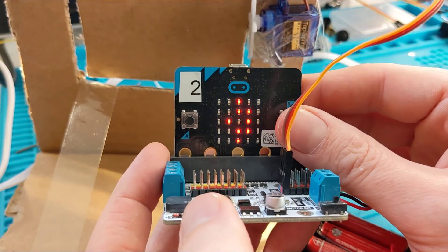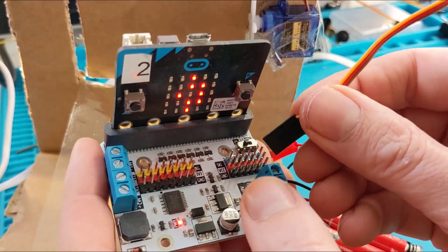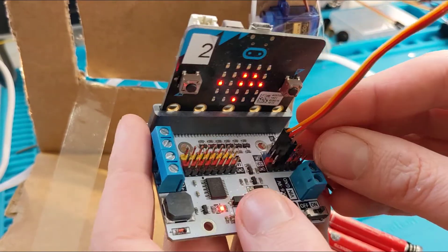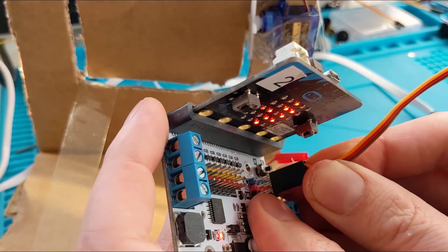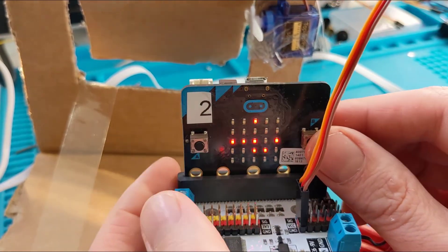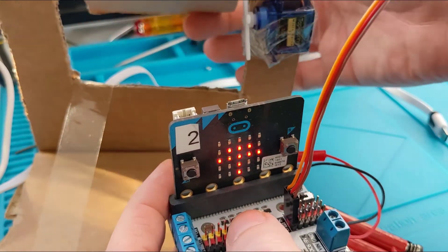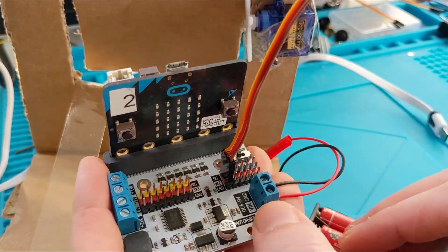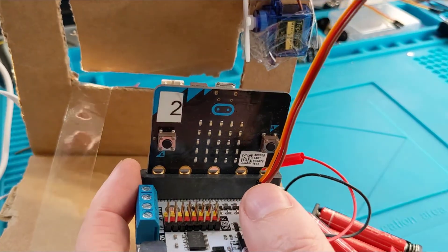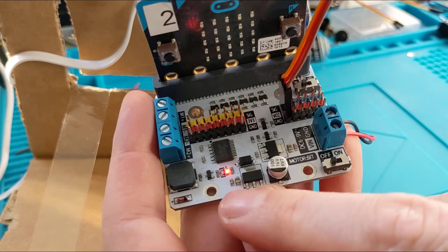I can hear it making all the noises. I've plugged it upside down — whoops — well it didn't burst into flames, although it probably wasn't great. So pop it back into pin 13 correctly. Now it's happy again. Just to make sure: I want to test if this works on USB only — I'll take out a battery and see.